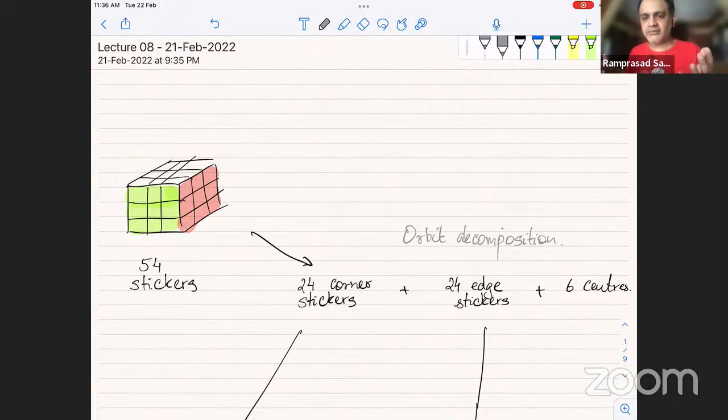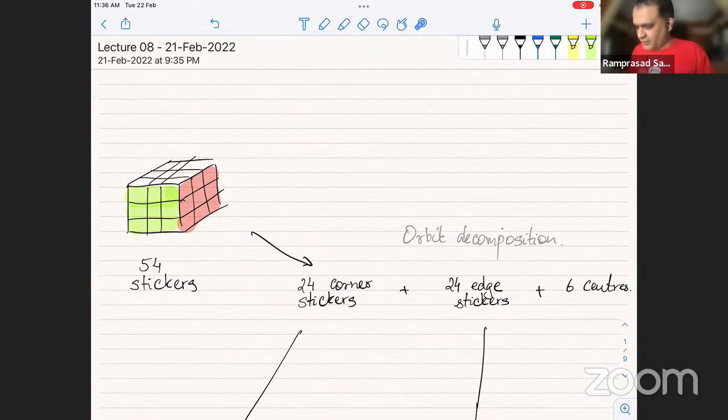Because often when you're thinking about solving a cube, you'll basically say something like, okay, I'm going to forget about edges. I'm going to first solve the corners. Maybe that's one thing that you do. Then you will say, okay, now I want to solve the edges, but in a way that I don't mess up whatever I have done already. So then you solve the edge stickers, and hopefully centers is something that you maintain in the process. But in general, you might then want to come up with a way in which you cycle centers or something of that sort. These could be one approach to do this.